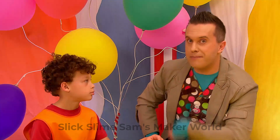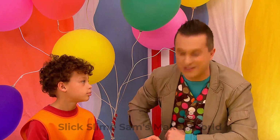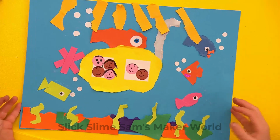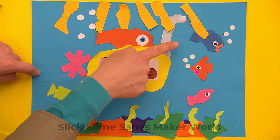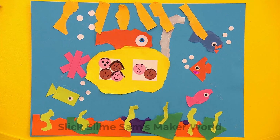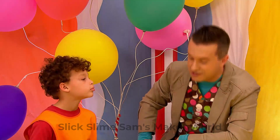It's time to take a trip under the sea to see Josh's picture. What's this in the middle, Josh? That's my submarine. A super submarine. And what have you got swimming around the submarine? Lots and lots of fish. Lots of different shapes to make lots of fantastic fish.